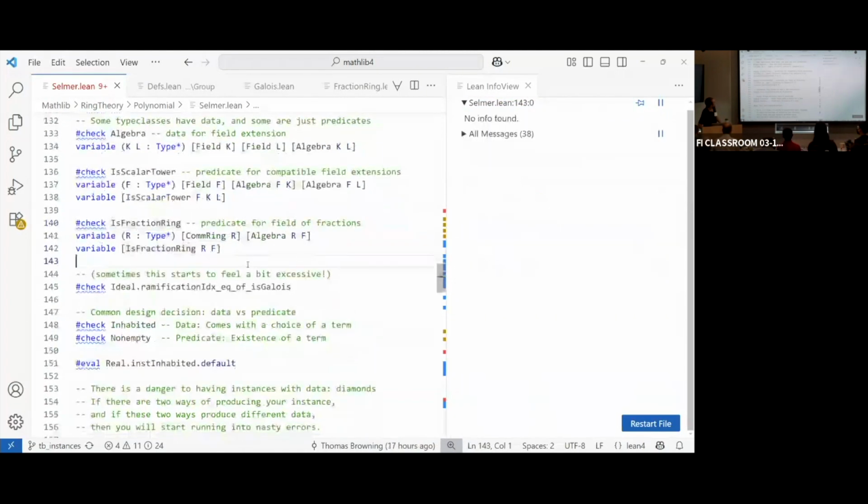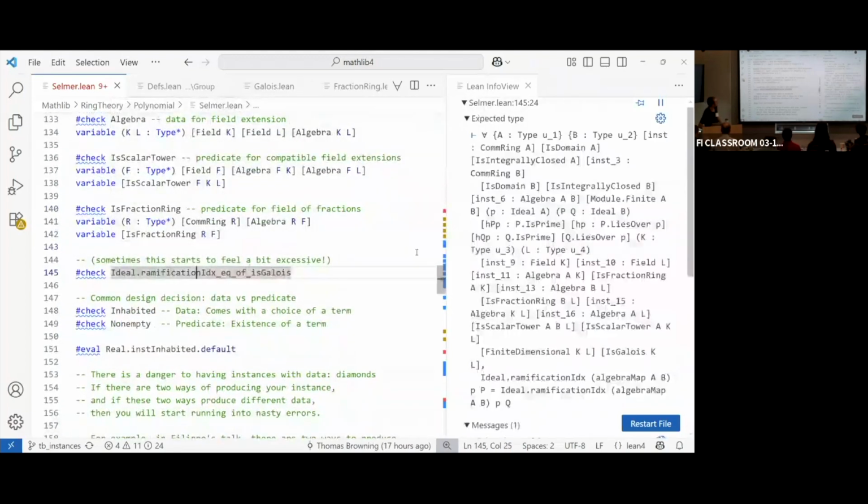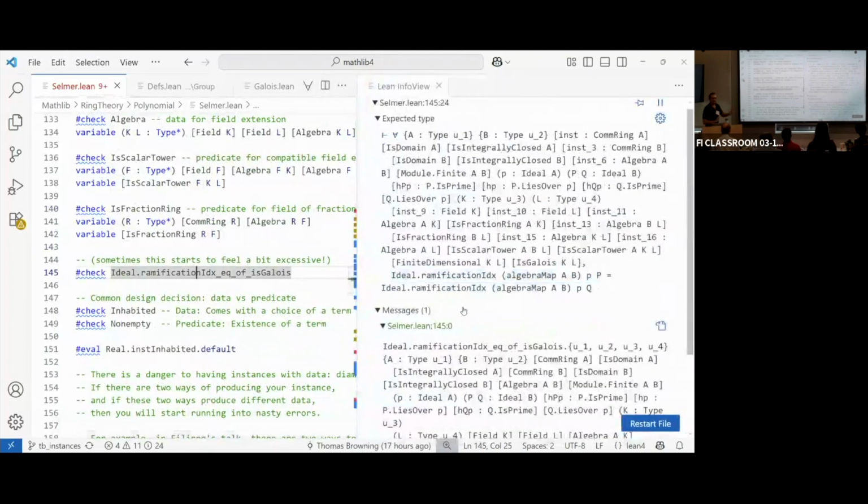And I want to give one example of how this can get excessive. This is an example in the number theory library. People are starting to complain that this is a problem, and we're trying to figure out how to fix this. This is an example of a theorem in number theory, but you can see it's terrible. You've got A and B are rings, but actually they're domains and they're integrally closed. And actually there's an algebra, and actually there's a finite algebra, and then you've got an ideal below and two ideals above, and the top one's prime and lies over the bottom, and so is Q, and then you've got two fields, and they're fraction rings of the two rings, and then they're in some weird IsScalarTower thing, and it's a finite dimensional extension. It's actually Galois. So this starts to get very, very painful.